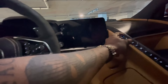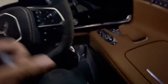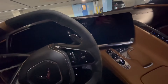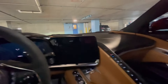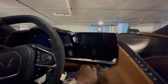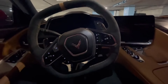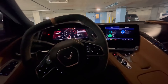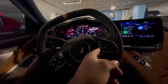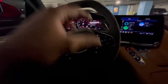Let me turn this airflow down. Is the car on? I think the car's on, it sounds like it's on. I'm still learning how to use this car, so bear with me. When I started the car the music was at maximum volume and that almost broke my eardrums - I forgot to turn the music down.